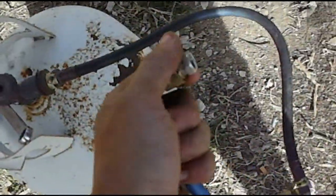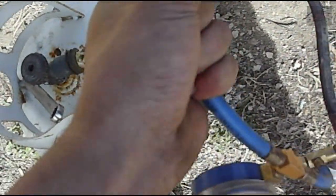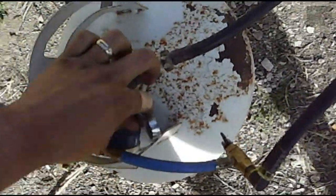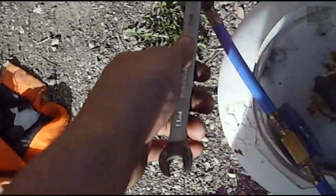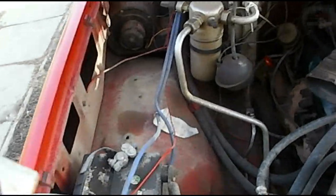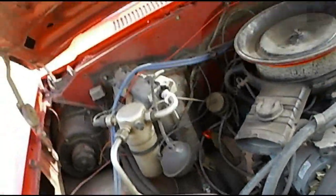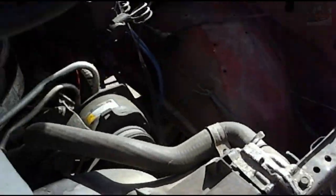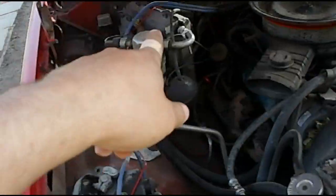This is a little coupling here that I need to put onto the accumulator dryer. So I'm going to put that back in here for now. I'll use a 14mm wrench to tighten it down on the truck. So I'm going to bring this over to the truck, find a place to put it, on the fan shroud for now. So what I'm going to do is connect it to here.